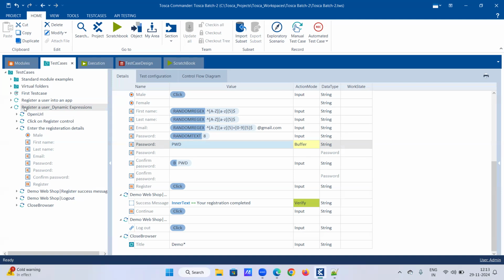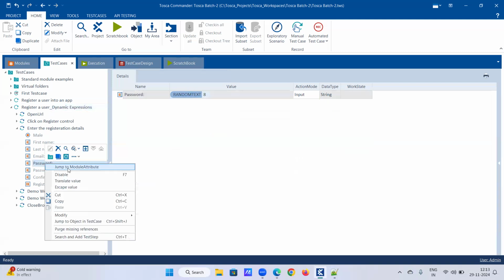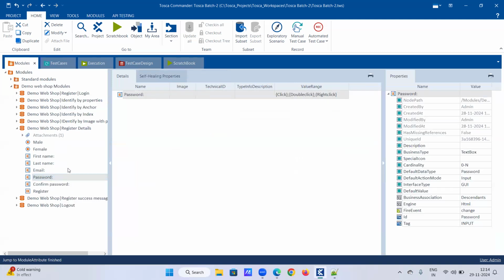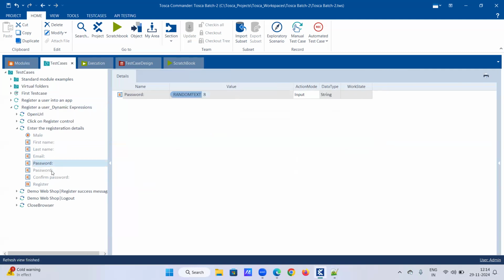You can't go and scan the application and identify that password again. If you do that, it won't work. You already identified the password, but you want a duplicate one because you want to buffer the randomly generated value. So that's why just jump to module attribute, and here there is a cardinality. You should increase 0 to 1 to 0 to n, and then you can see.